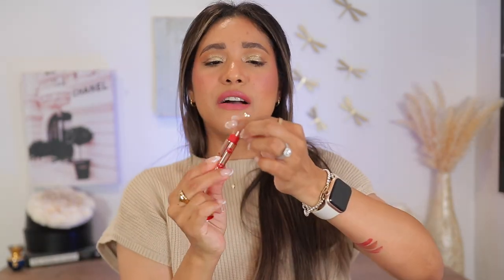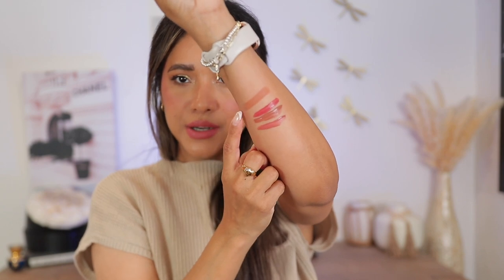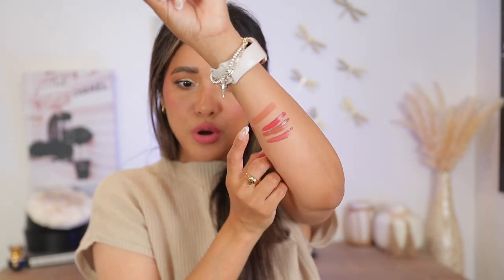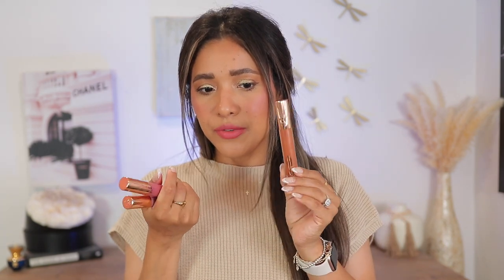Pillow Talk is truly her Pillow Talk shade — I swatched them side by side in natural lighting and they're the same shade. The nude I'm not entirely sure what it compares to — I have a little nude that sometimes pulls very warm on me. This one is in the shade Velvet Nude. If you get a shade you already have in the lipstick form, these are going to be the same shade but liquefied. I feel like these are going to be very popular — beautiful packaging, beautiful formula, very comfortable.